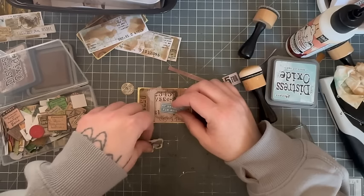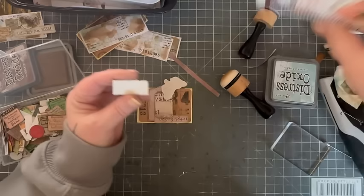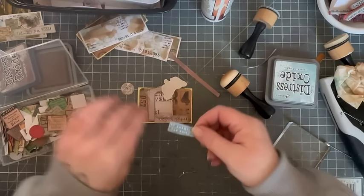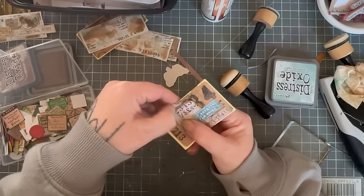See, this is shiny, so I don't think it's gonna. Oh, it will. It will. Because it's a stamp that I got from Esther's shop that she gifted me. Right, we don't want all the angles to be the same. And this should be dry now, so I'm just gonna pull. That's it.